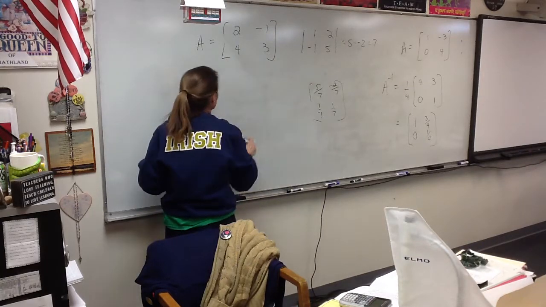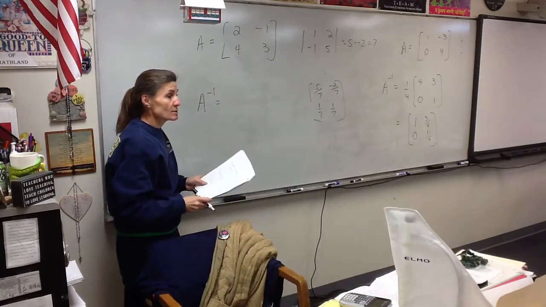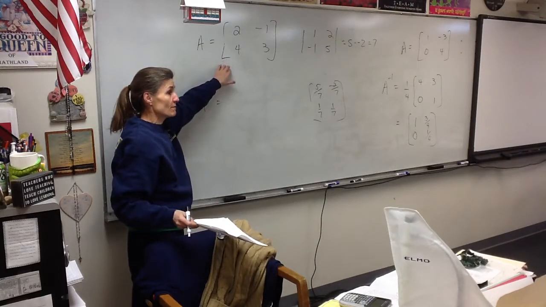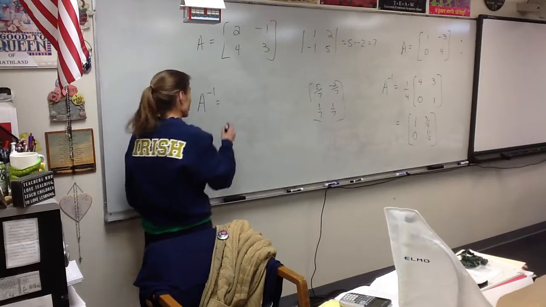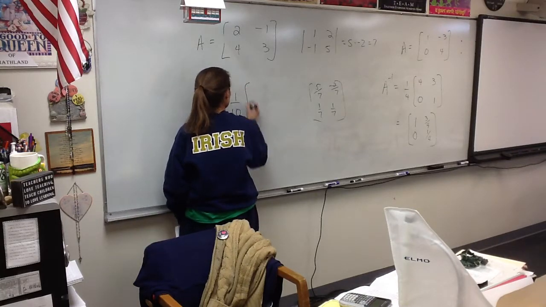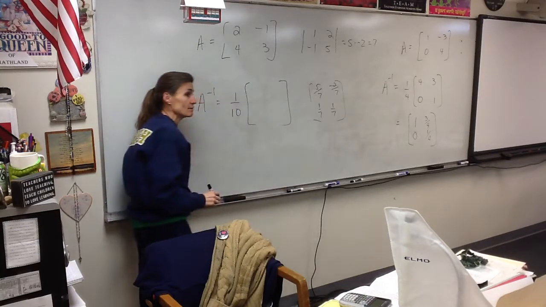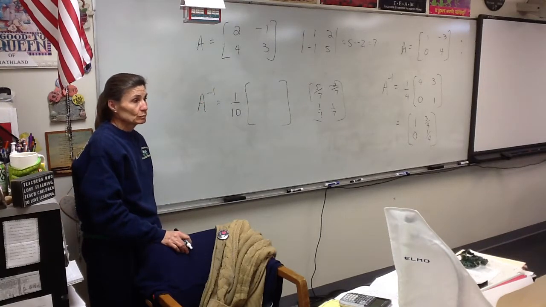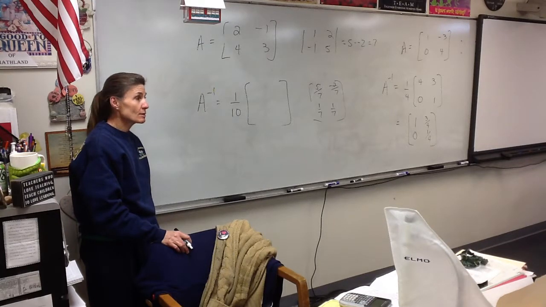Then we're going to look at why we have some of this stuff. All right, so here you go. Your job is to find the inverse of this. 110. So you started with 1/10. I need to hear agreement or disagreement. Is 1/10 correct? Yes. If you disagree, we need to talk about it.